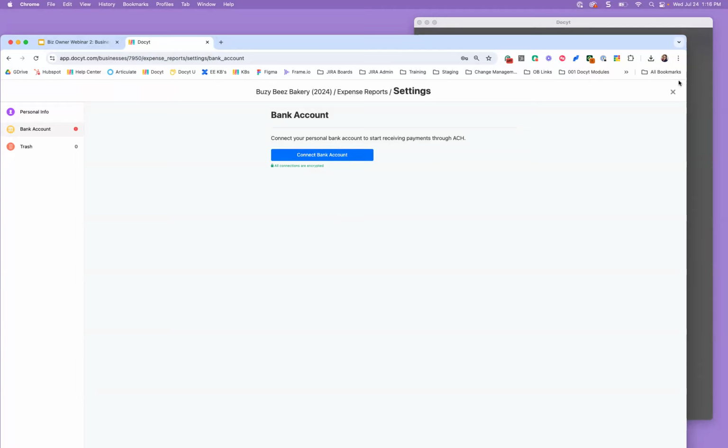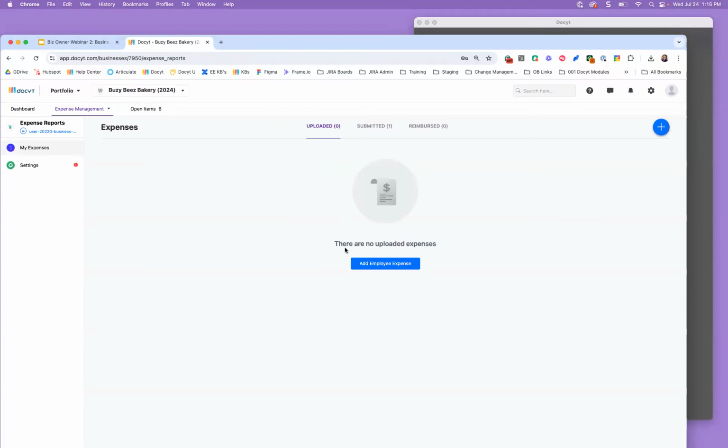So when the employee is going through the setup process, they'll connect their bank account so that way you can pay them. If that is not the preferred method of paying your employees, so if you're going to cut a check or something like that, you can opt to not have that. So here I don't have my bank account set up.